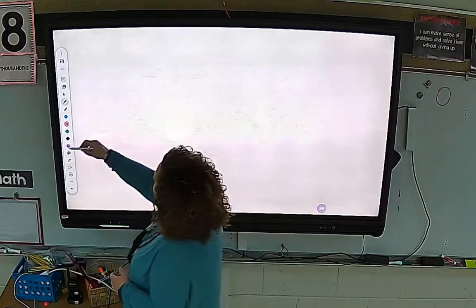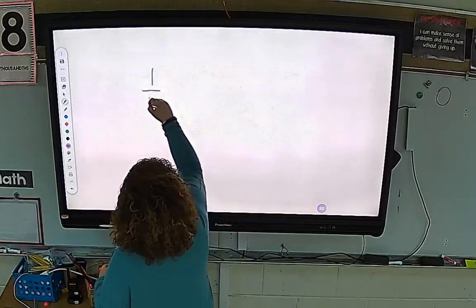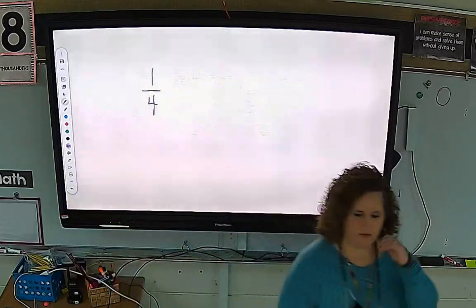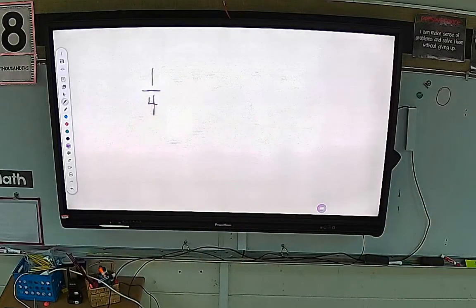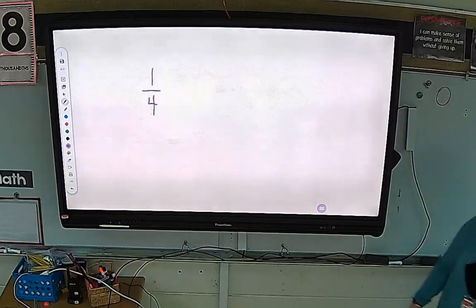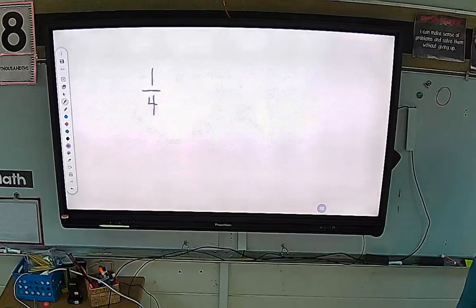If I have this fraction right here, I want you to clear your board, put the top on your marker. A few times today we're going to see a different kind of problem, and I want you to be able to recognize it. Some of this is going to take just kind of reasoning.